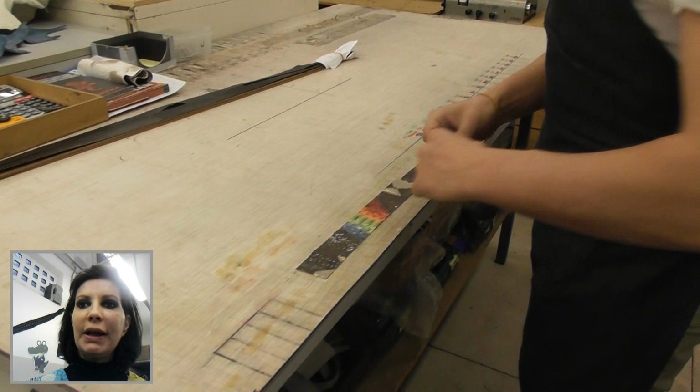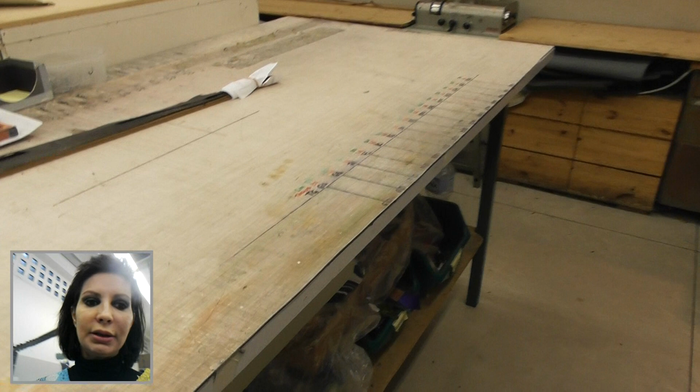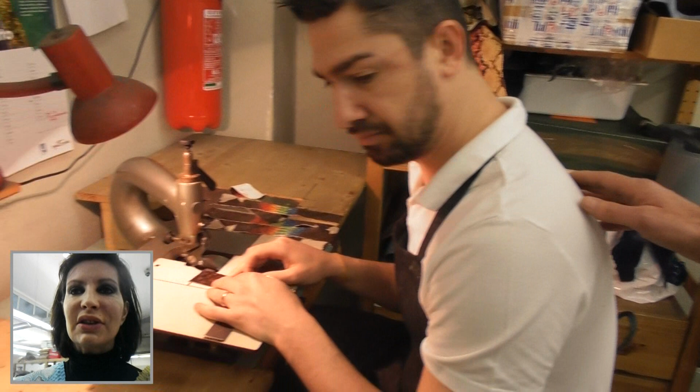Afterwards, we have Romeo, for the assembly and the skiving of the leather. So they put together the pieces they cut before, and you can see here along these tables all the sizes of the belts. Because Fausto Colato is well known in the world for belts, bags and accessories. So here we finally find Romeo.